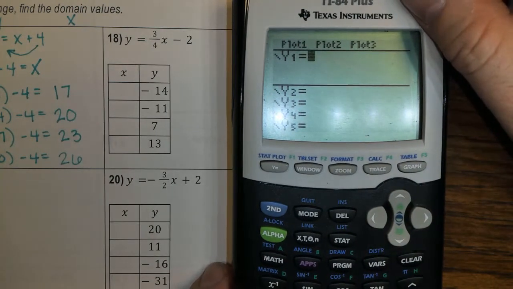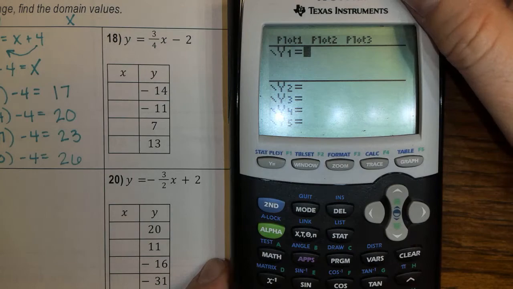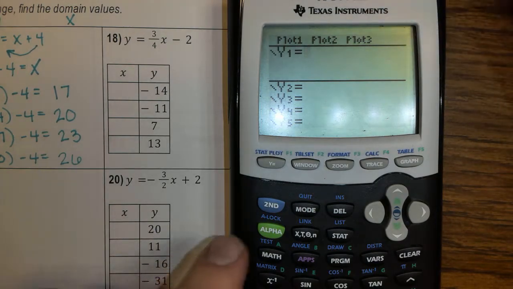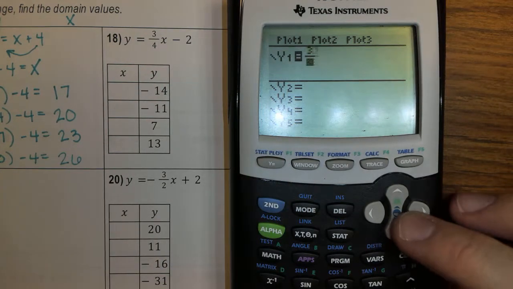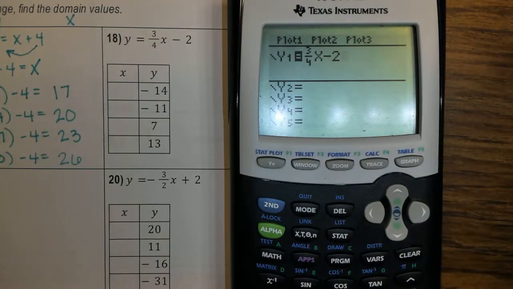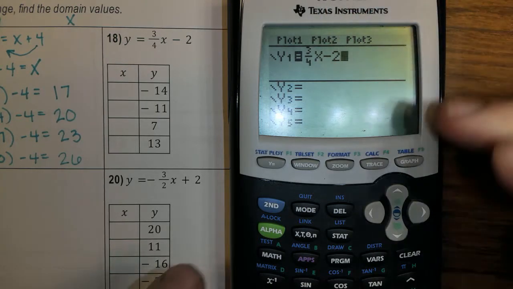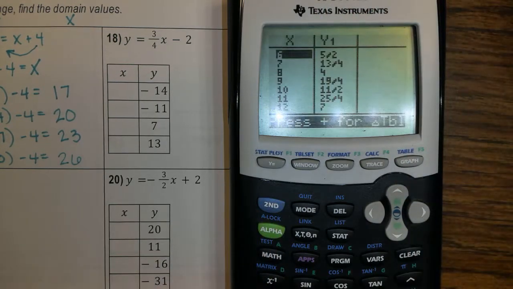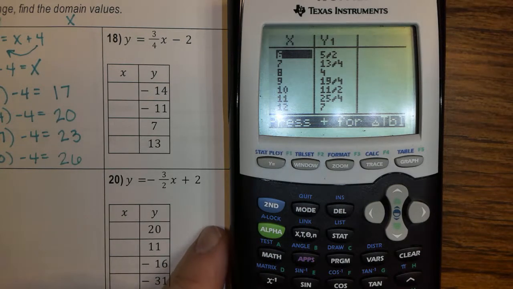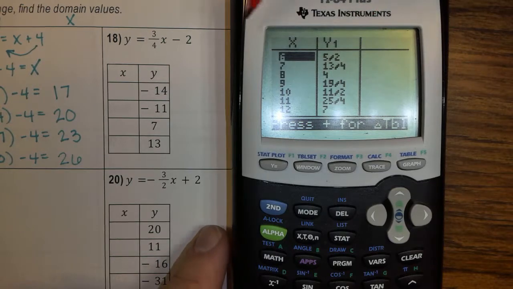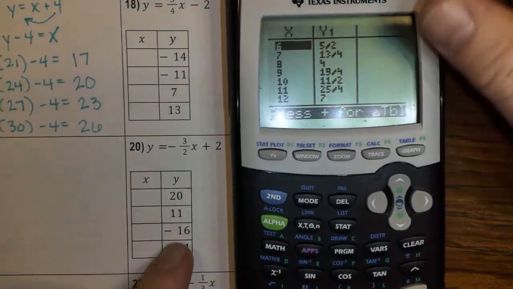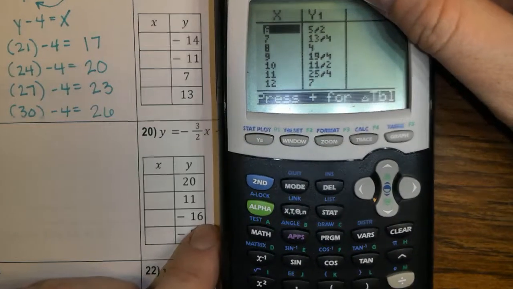And there we go. So if you want to not change the equation, you don't have to. I'm going to type in my equation just like I did. So 3 over 4x minus 2. Okay, this equation looks just like this one. And then I still go to second graph. Now here's the part that might take some time depending on your numbers. Now this table looks just like this table, right? Okay, put them right next to each other.